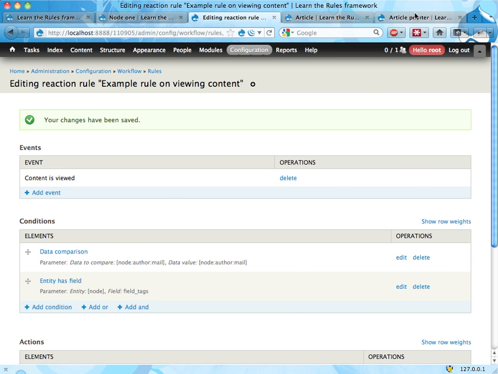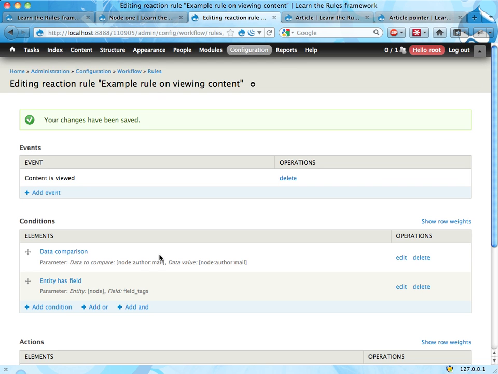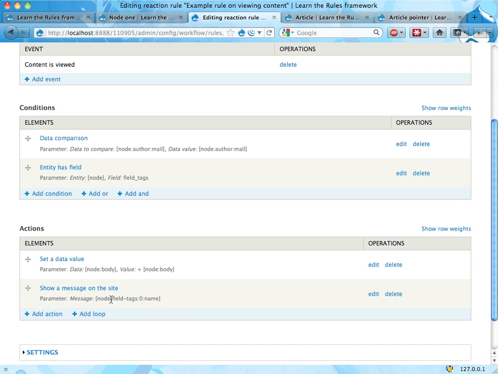Let's actually see here. I created bogus, a dummy content type that points to an article. I have the node reference field provided by the references module. And you can do the same thing as I did here with taxonomy term references, with node references. So you can, in the tokens or the data selectors, go from the node following this node reference field and get information about the referenced nodes. And that's darn useful.